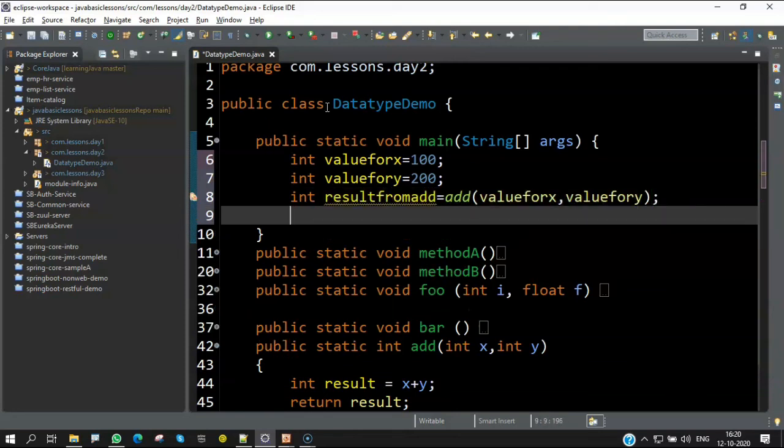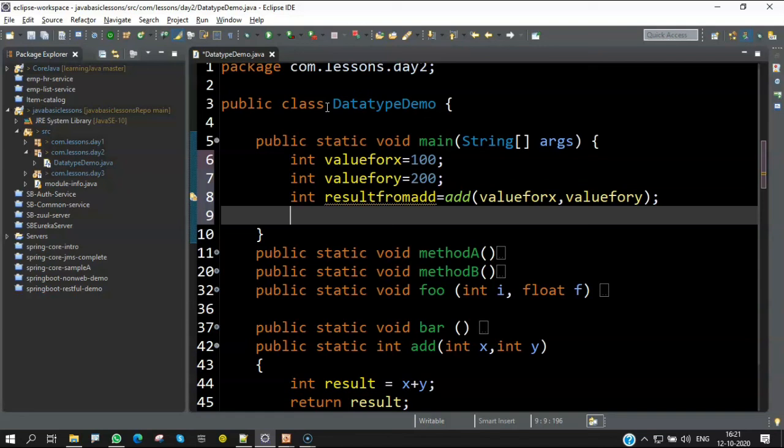So what will happen here is, first a variable called value for x will be created, and another variable called value for y would be created. Normally by default all numerical variables will have a value 0 allocated in memory, and as I assign 100 to x, 0 will be replaced by 100 and y will have a value 200.